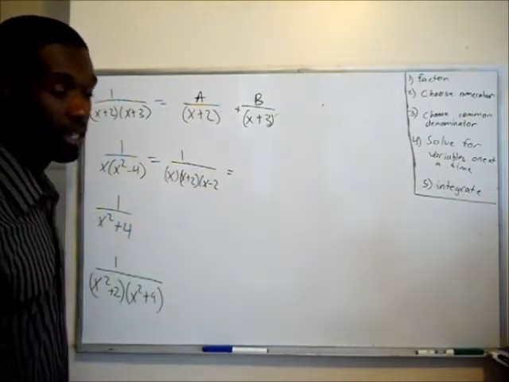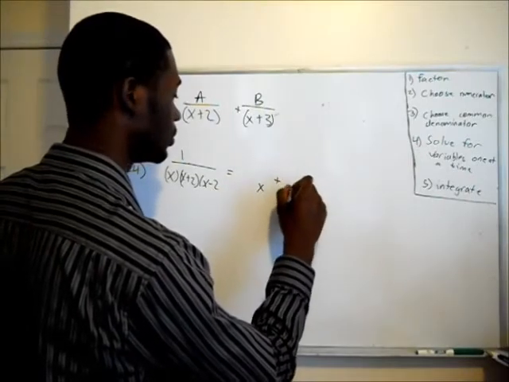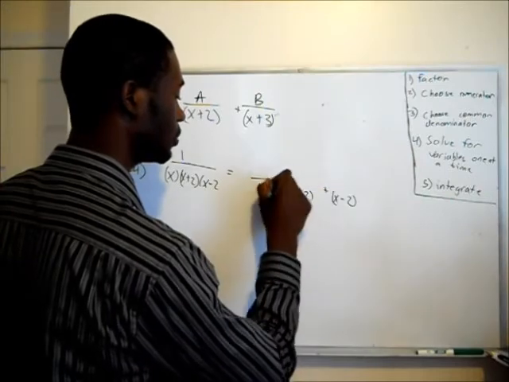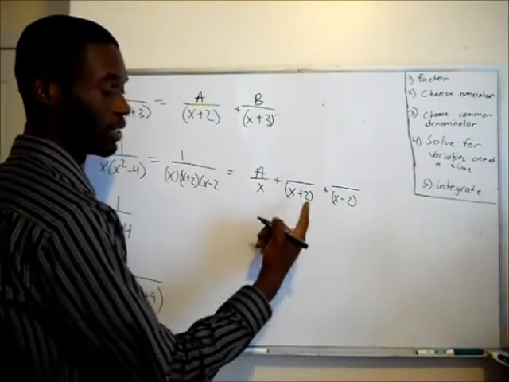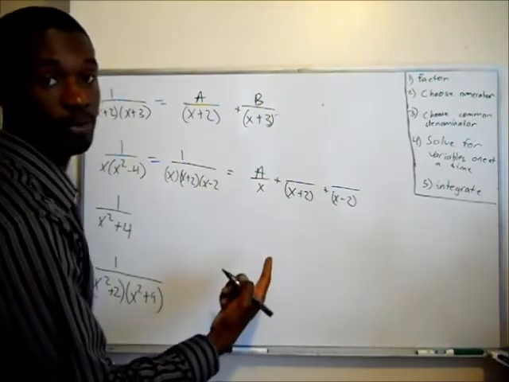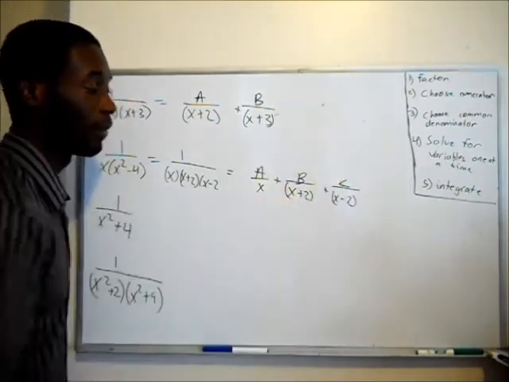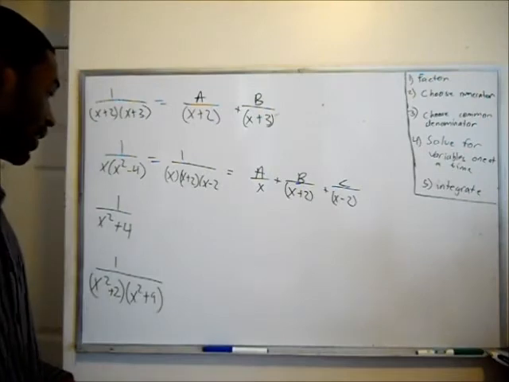And those will be my denominators. I'm going to have x plus 2, x minus 2. So for my numerators, this is linear, so I can put A. This is also linear, because x is to the first power is what I mean by linear. This is B. This is also linear, so this is C. So as long as it's x to the first power, I can just put the regular alphabet letters.